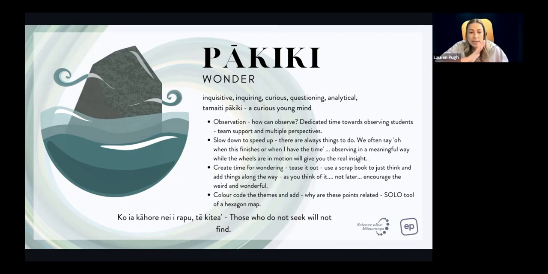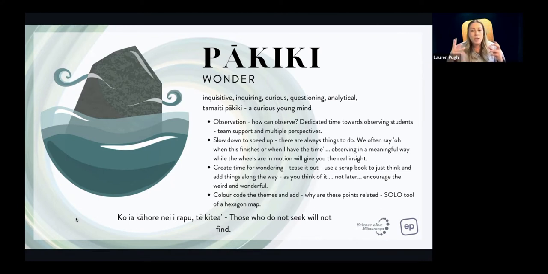So same situation, and I've kept the whakatauki along the bottom the same as the student version, and I've done that for a reason, because it's the same thinking process and the same cycle for us as kaiako as it is for akonga, our learners. Okay, so those who do not seek will not find. If we stay in our narrow-minded kind of classroom space where everything we do is fine and there's no need to change, we don't find those successes and don't make those changes and have that impact and that growth that we need as professionals, okay?